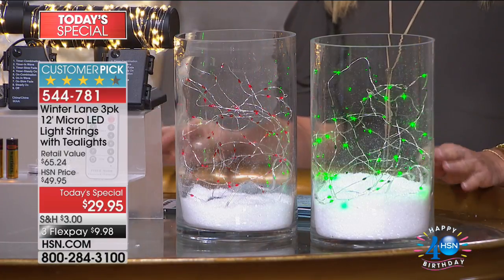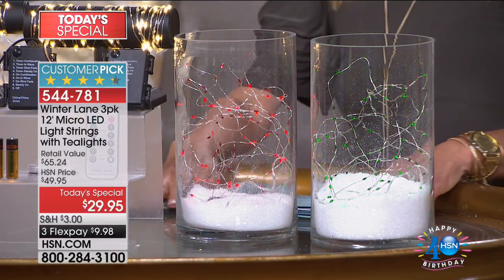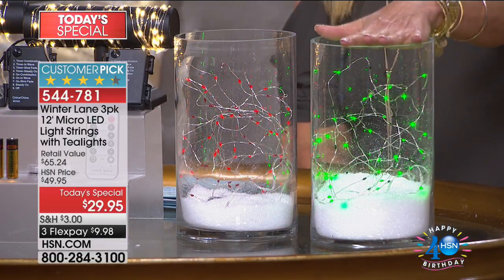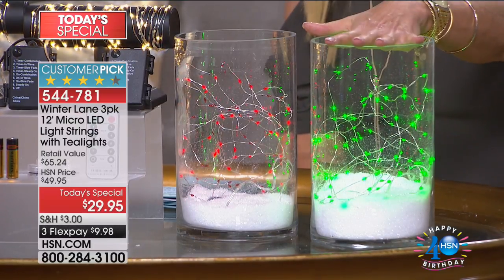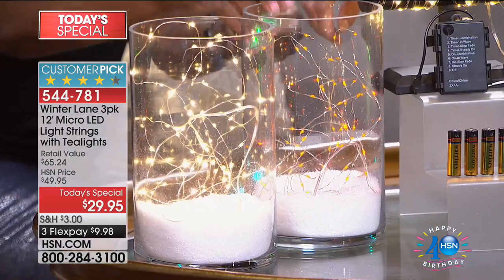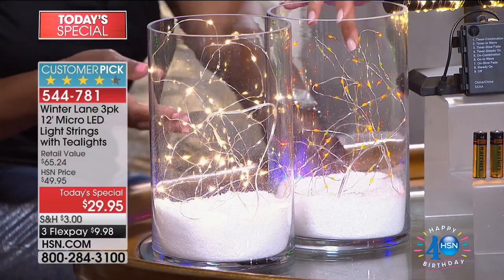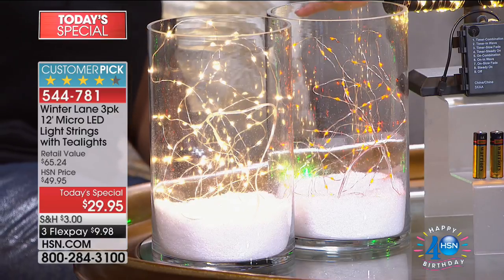What is this all about? It's all about being able to create magic anytime, anywhere that you want, using almost anything, which is wonderful. And here's what we have left, and my goodness, I'm even surprised to see there's any colors out here, quite frankly. So here we go. If you want the set of three of the green strands, I have less than 100 left in the green. In the red, this is your red strand, I have 30 left. The first three you're going to see will sell out here in just a couple of seconds. Now, I think this is important to see because this is a beautiful golden glow. It's called amber. And the amber, I have 90 left. So green, red, and amber, they will sell out here in just a couple of minutes.